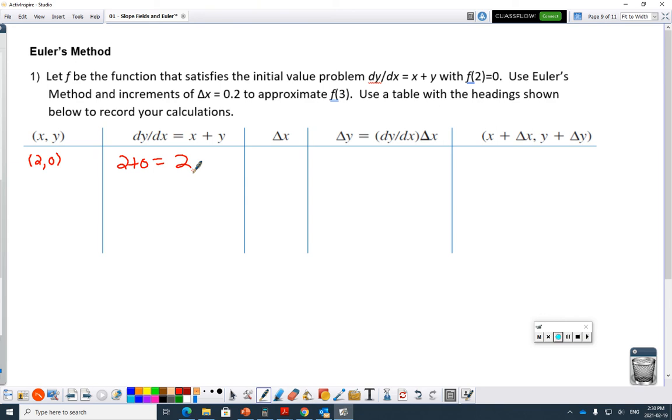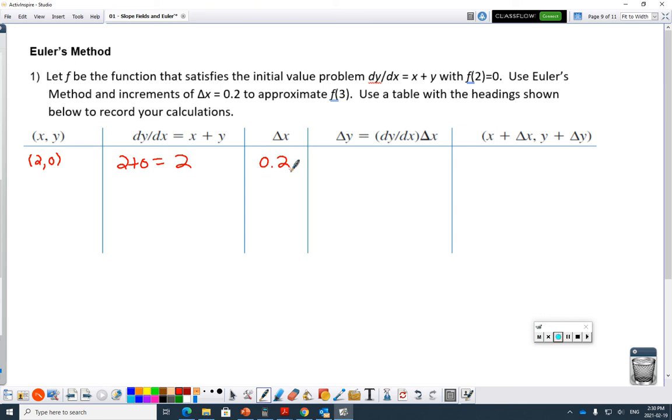Now, if you think this method would be inaccurate, all you got to do is make this delta x smaller. 0.01, 0.001. Make it as small as you want, and we can get more accurate here. So don't worry about accuracy. We just chose a fairly small x so that we could be fairly accurate. Delta x is 0.2. And here's the big moment.